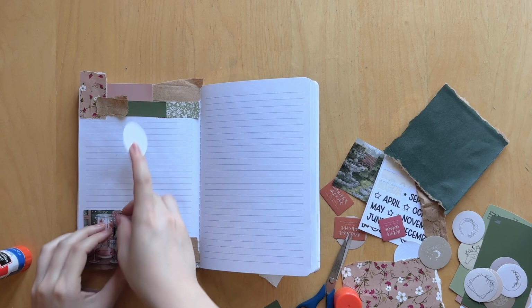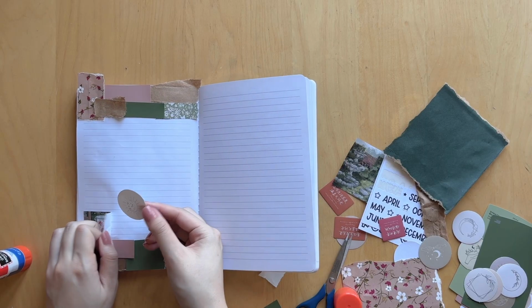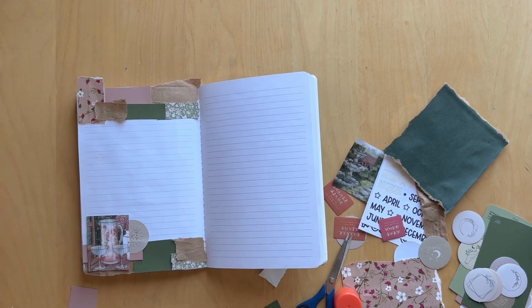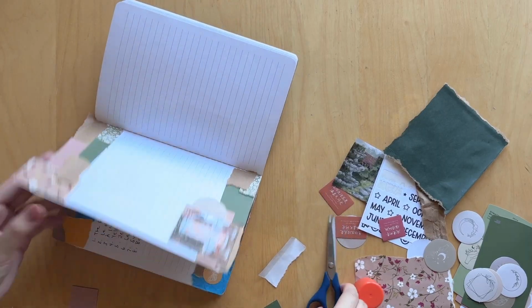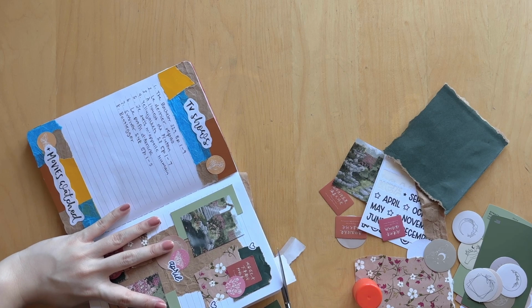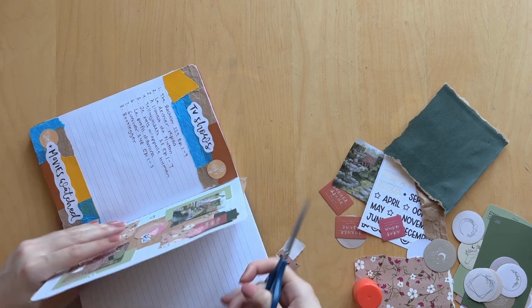We are going to just lift this up a bit. We're going to stick this down here and then layer it. That's cute. And then we'll trim off the excess paper. This flower paper is so cute.